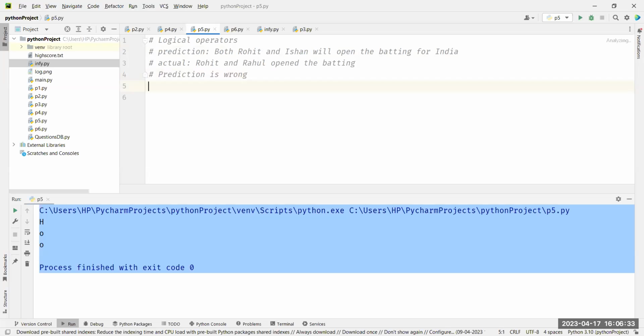Now let's say, what if I had predicted, if I'd said Rohit or Ishan will open the batting for India, and actually Rohit and Rahul opened.